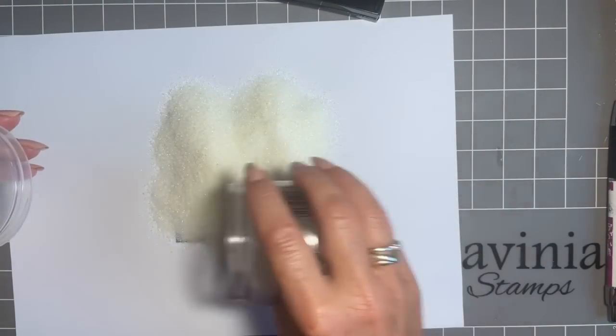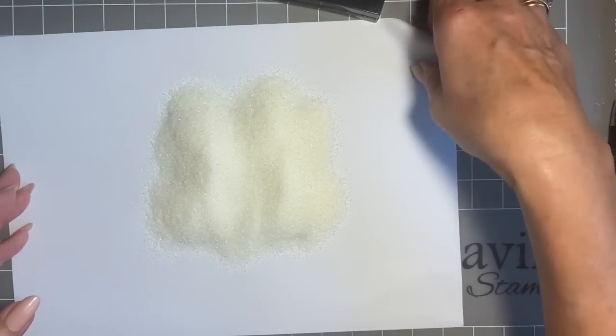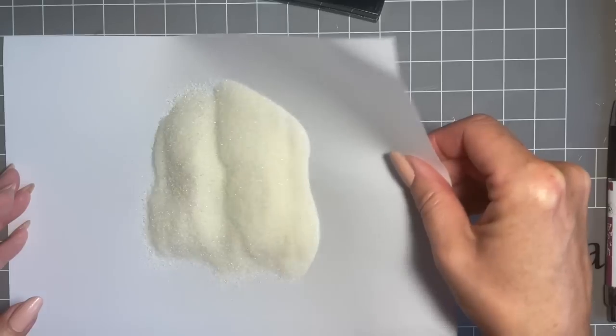I always think it's a good time to have a sort out of your craft room and actually see what you've got and see if there's anything that you haven't used for a while.